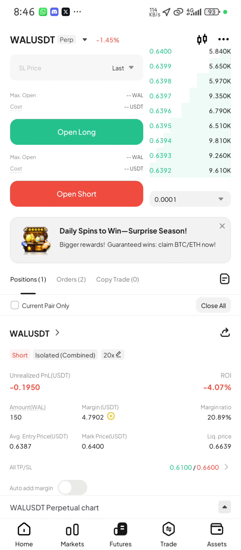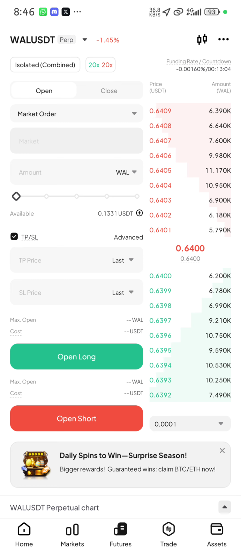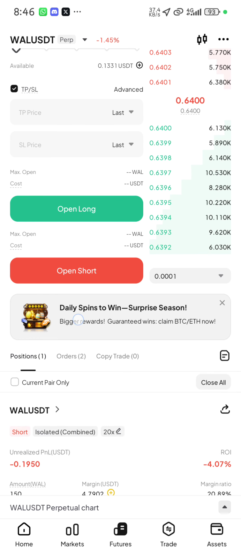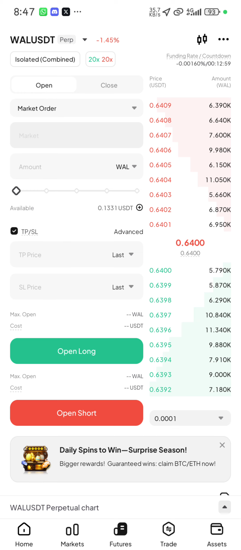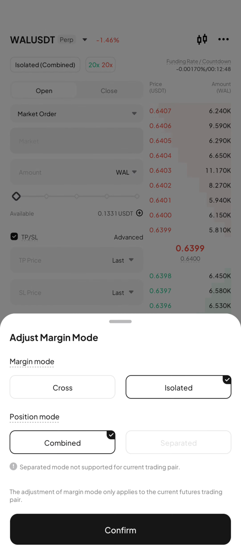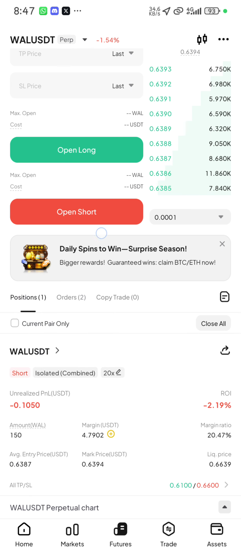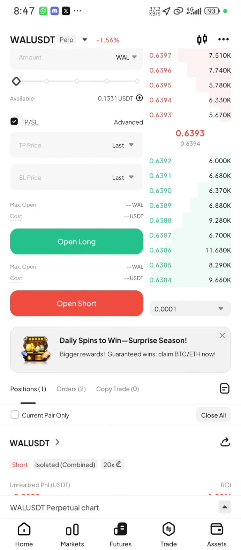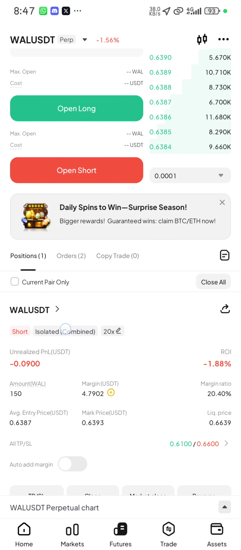And if you don't understand, you can still ask me some questions. But with this, I believe everybody should know how to set up a trade, at least. Even if you don't really know how to trade, you should know how to set up your trades. I should have explained some things in depth, but that will be a long story and I don't want to make this too long. There's mark price, there's last price. I did not explain what that is about. I did not really explain what isolated and cross margin mean. Then the leverage, I did not really explain what it's about. So probably later I'll make a professional video about that and post it so you guys can learn.